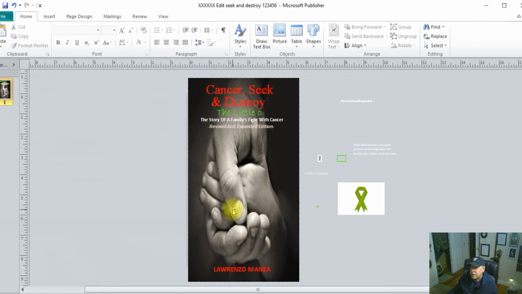It's going to look kind of like this. Forget all this stuff, it doesn't matter. This is your cover right here. That doesn't look bad. It's pretty close to what my cover looks like, very close to it. And this is basically how you do covers. So I'm hoping that this fits in with what you want to do.